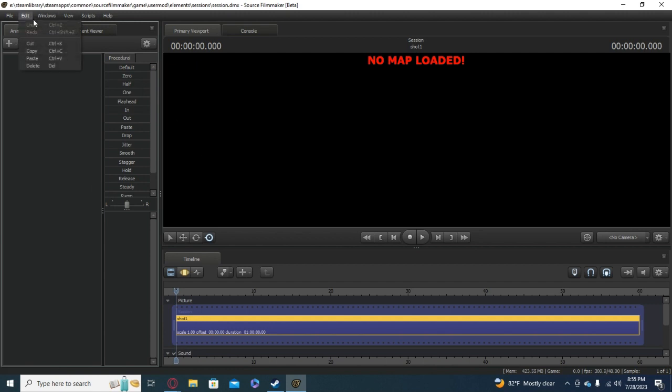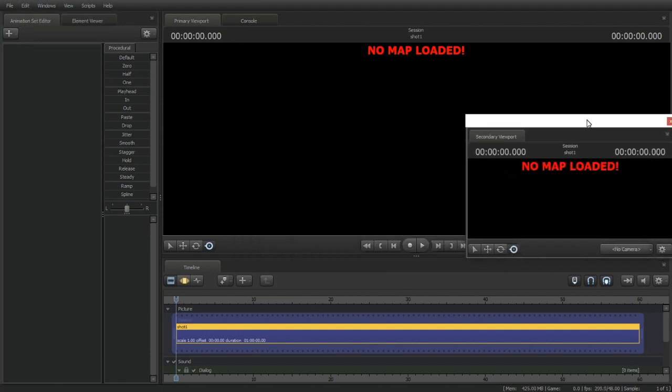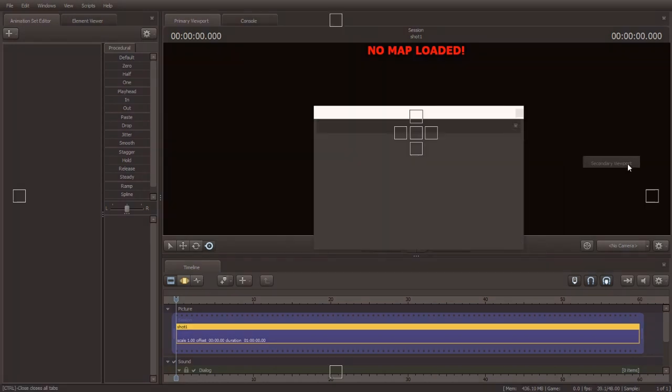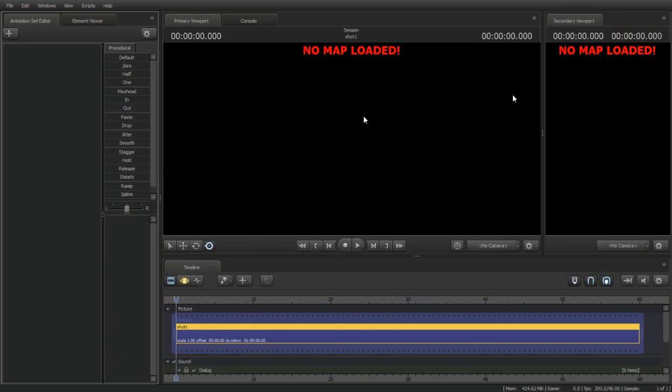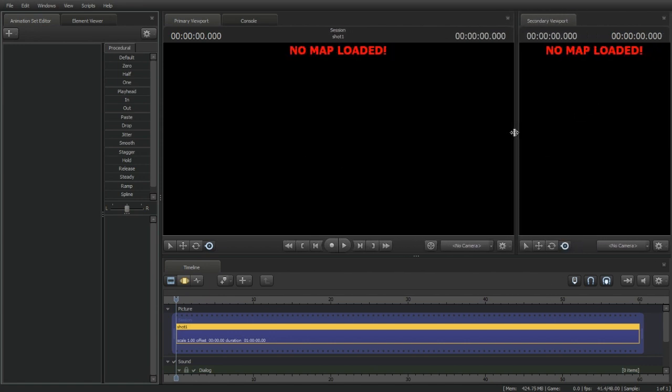I forget the others. Here, I'm just gonna do full screen so I can see this in full screen also. So here, I'm just gonna add a second viewport. I'm gonna add it right here. That works. All right. I think this is probably fine. All right, so let's load a world.